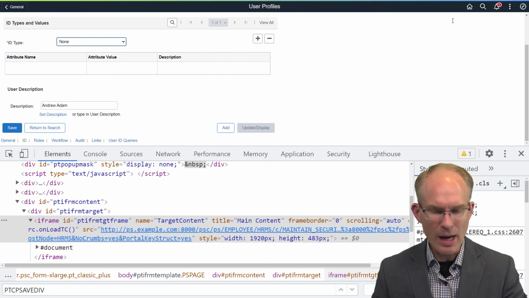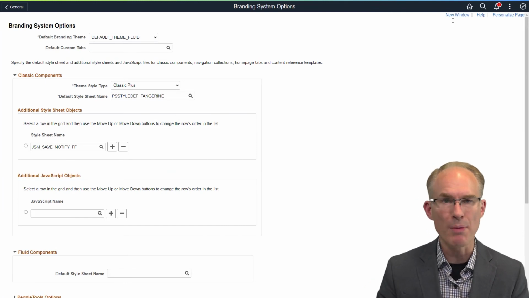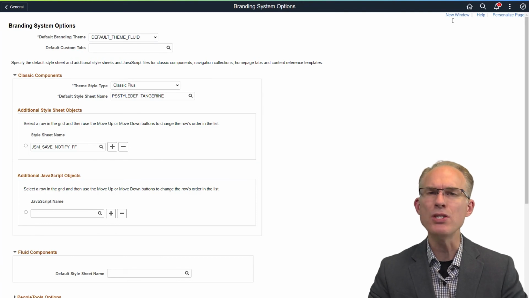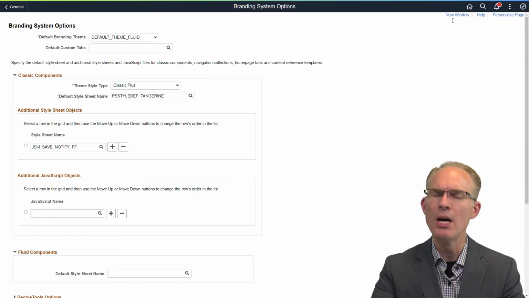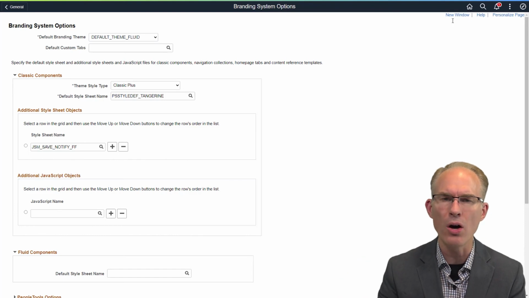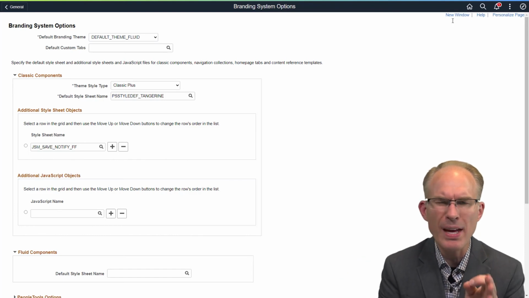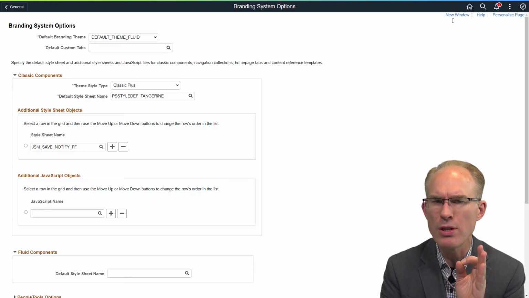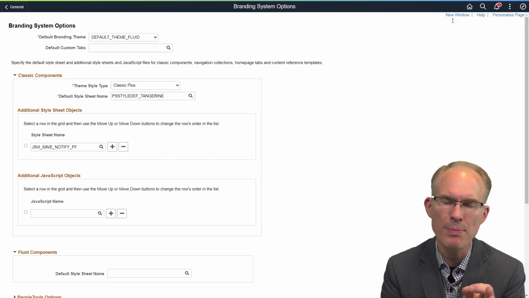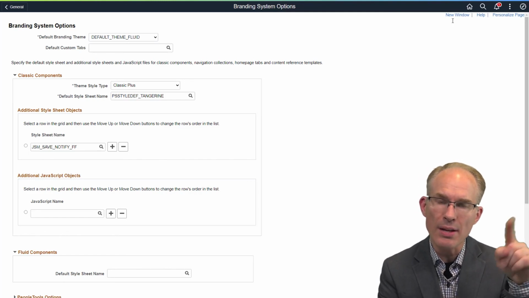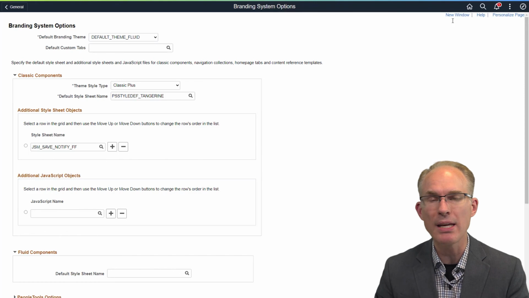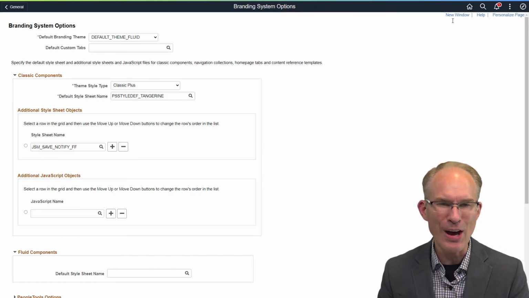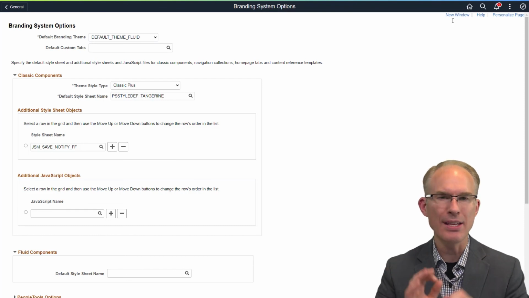Now, I have to say, I love the branding system options that allow us to inject CSS, or JavaScript for that matter, into all Oracle delivered components. One location allows us to inject into all components. But I think this could be even better. What if we could do this on a branding basis, using the branding module, role-based branding, attribute-based branding, so we could then choose how to style that notification message based off the branding theme selected. Unfortunately, that isn't built into the PeopleTools framework today. But as we've discussed before, anything is possible.